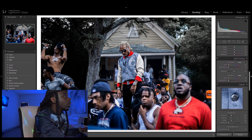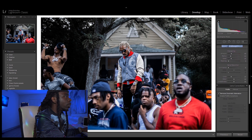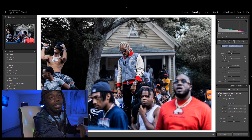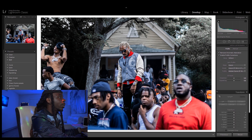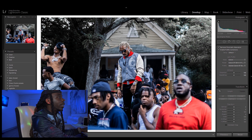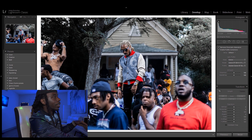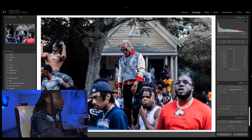Coming all the way down — we're not gonna play with the split toning at all. I'm gonna remove chromatic aberration. Also, right here, the Enable Profile Corrections — it corrects the lens because the lens gives off a lot of vignette, and I don't want the vignette for this photo. I'm also gonna straighten this photo up, so I'll click Auto and you see it's straightened up. I like the way it looks. This doesn't work for every picture — sometimes you just gotta do it yourself.